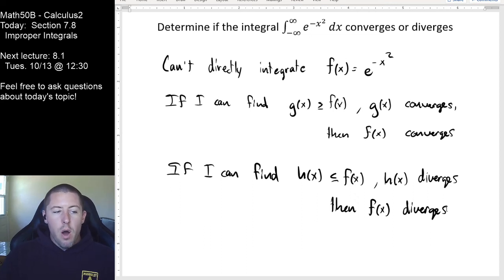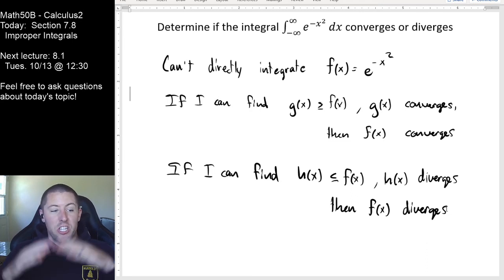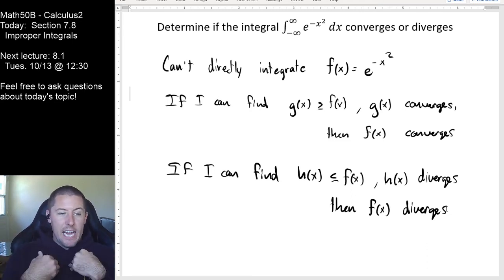Similarly, if you know that your function that you're trying to judge is greater than some other function, and that some other function has an area underneath it of like 6, well, 12 is greater than 6, but so is infinity. So knowing that it's bigger than something that converged doesn't help. Knowing that we're less than something that diverged doesn't help. If I have something that diverges, it's so big it's infinity, and I know that my thing of interest is even bigger than that, then my thing must have also diverged to infinity.